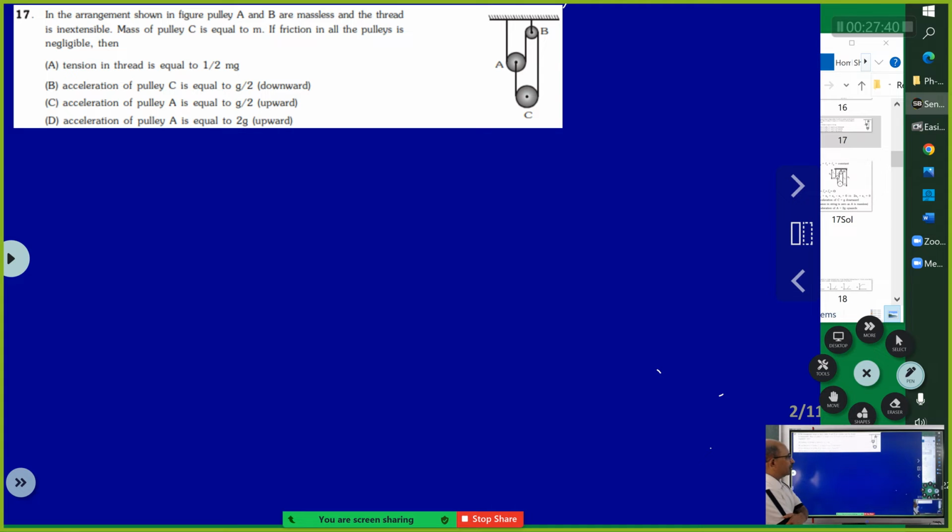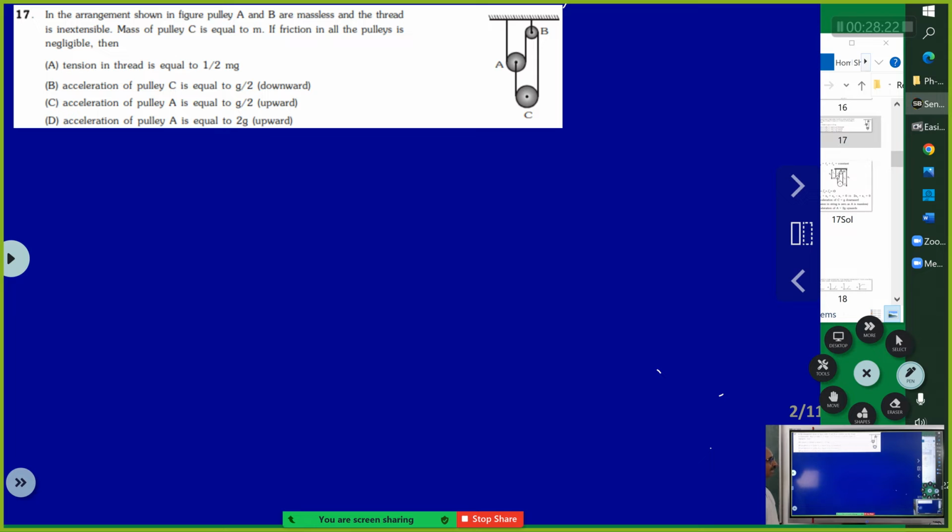Okay, at least you notice one thing now. As far as pulley A is concerned, it is the same situation. The tension up for that is 2T and the tension down is T, and pulley A is massless. So again the same situation as we had encountered before. So the tension in the string is 0. Correct. Initially you are holding pulley C in your hand. The moment you release it, there is no tension in the strings.